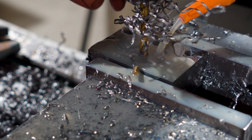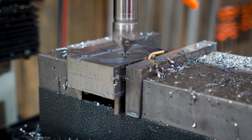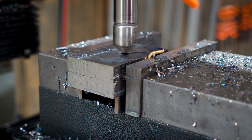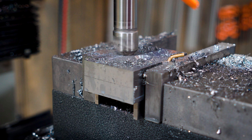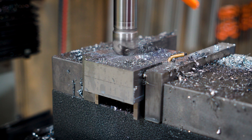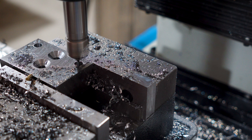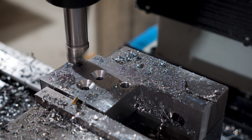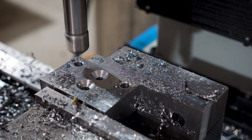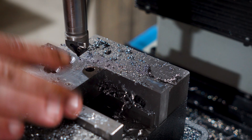I'll start with a drill for an M8 tap and then it's time for the countersinks. I borrowed this tool and it's probably suited to machines with a little more rigidity than I'm working with here. It starts off okay, but I guess I'm dealing with too many different speeds over the length of the cutting face, and it's gonna sing the song of its people. But we made it and I didn't break it. We do have a few chatter marks, but the bolt should cover that up.